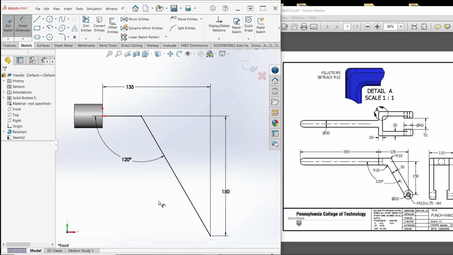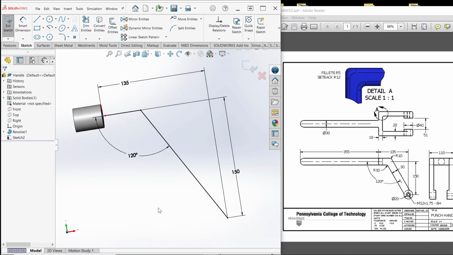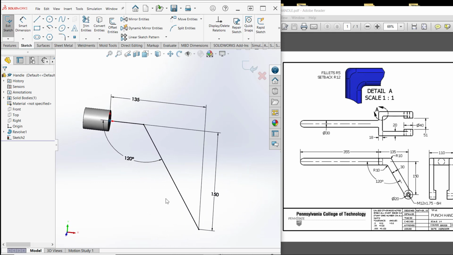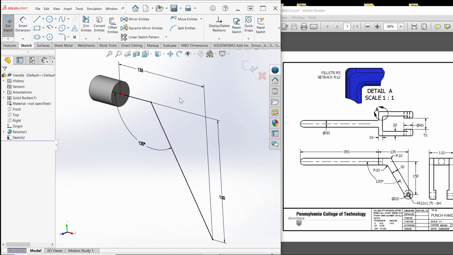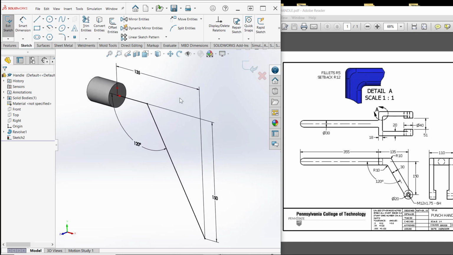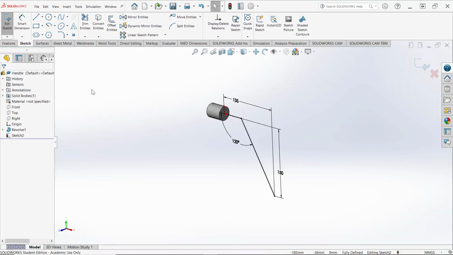Now there are a couple of different ways that we could model this, and I think I'll show you an easy way in SolidWorks. But to keep this consistent to the way that I showed you in Inventor, I'm then going to undo that method and do it the way that I would do it in Inventor, or the same way that we did it in Inventor. So this distance from here to here is 110. So let me expand this so we can see this a little bit better.